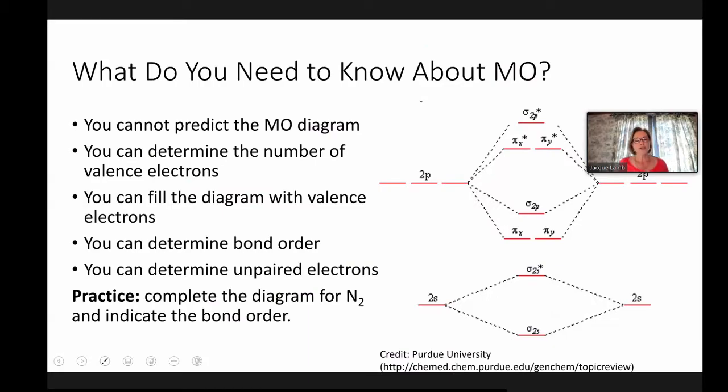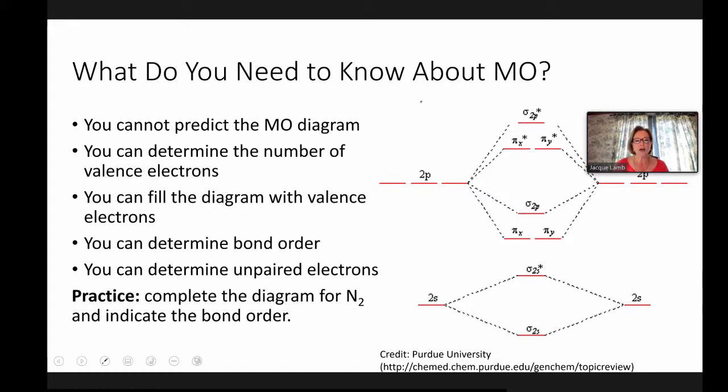All right, so this is very quickly through a completely new model. And the diagrams look very complex, and what the heck is she talking about when she talks about anti-bonding orbitals? We're not going to spend a lot of time with this model. What you do need to know about it is that you really can't predict the molecular orbital diagram. They can be pretty complex, especially in multi-atomic structures.